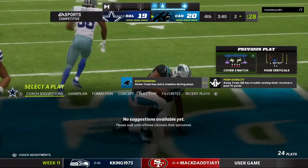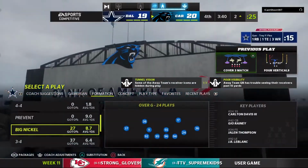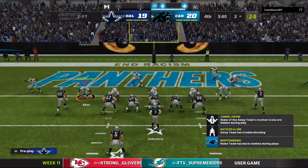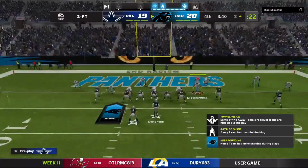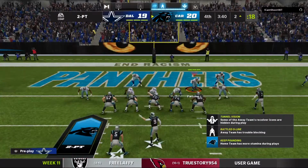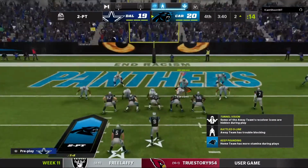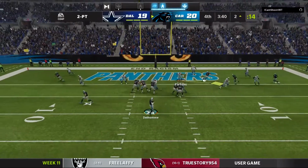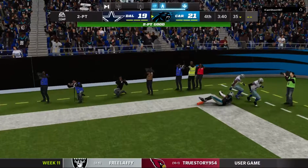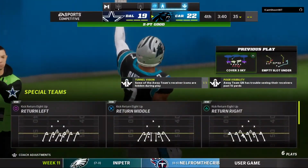Yeah, and they gave up the field goal on that last drive, as we remember, but it felt like their offense told them, don't worry about it. We've got your backs. We'll come back with a touchdown of our own, and they did. So a big play coming for the Panthers. They'll go for 2. They'll look to throw. And he's got it. So the 2-point conversion is good, and they add on to their 4th quarter lead.